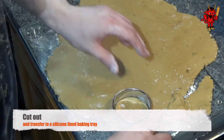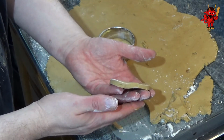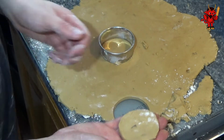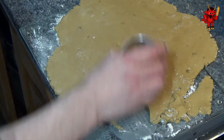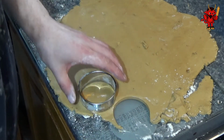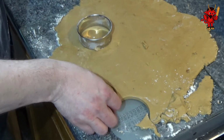You'll see, as I've already mentioned, the depth we're looking for, that 7 to 9 millimetres. This is on the thicker side, about the 9 millimetre thickness there, and you can go as thin as about 7 millimetres. You really don't want to be going thicker, and you really don't want to be going much thinner, because it alters how your final cookies are going to turn out.